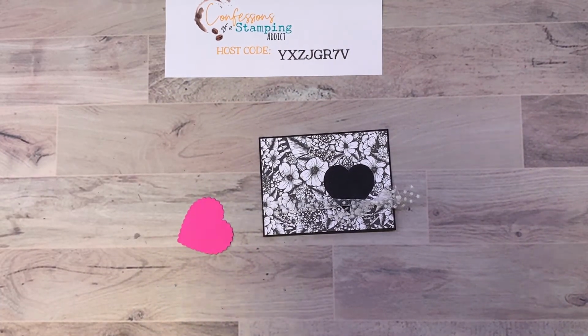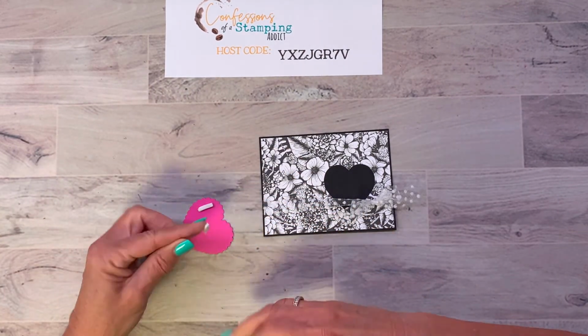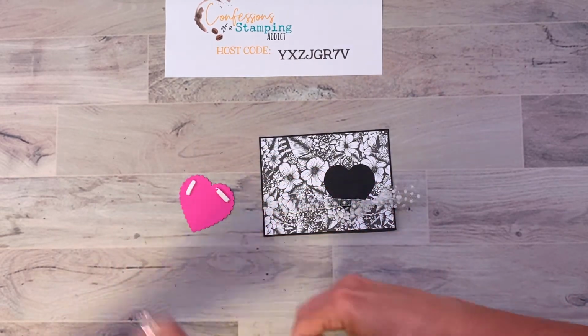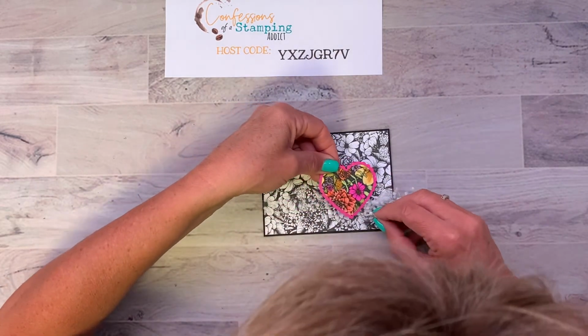We are going to do foam strips because foam strips are included in the class to go, and that's what we're using, and I'm kind of promoting making a bigger pop with your cards. So foam strips are easy to rip. You don't even have to cut them. So we're going to make this a bigger pop. All right, now let's put this on here so it really stands out.